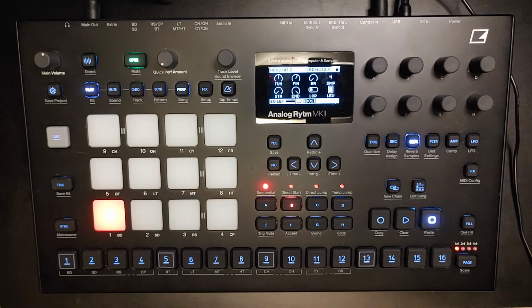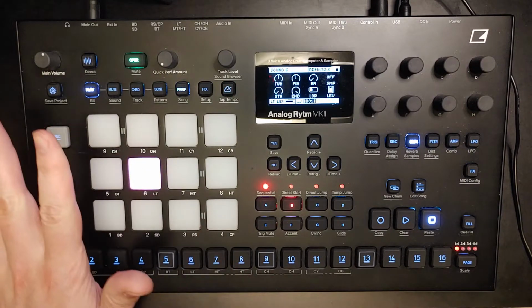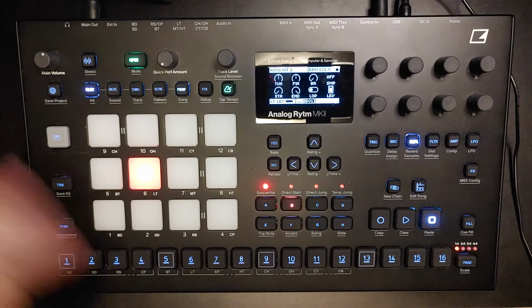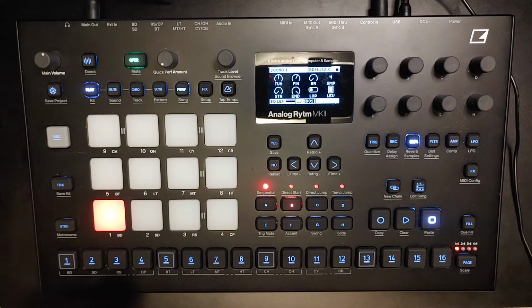Now let me explain the tracks. These two are totally empty for your own creations. You can put in your own tracks, samples, dual VCO, whatever you want. The first is always the kick.